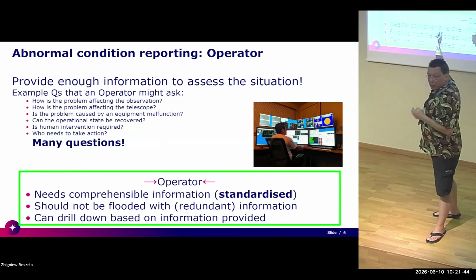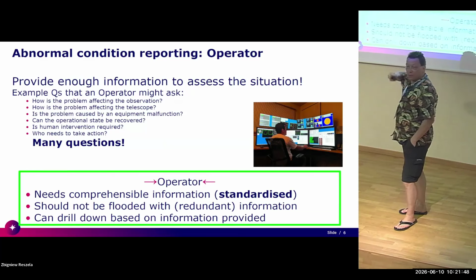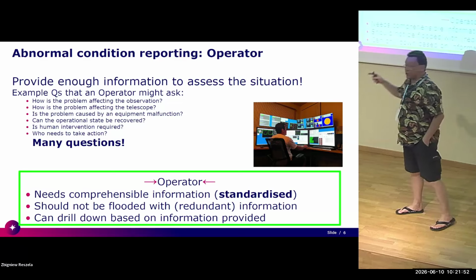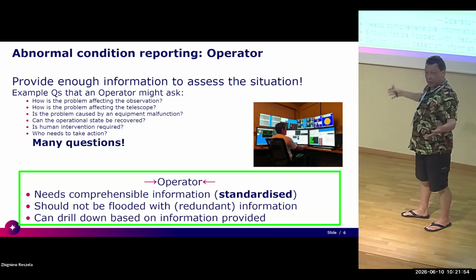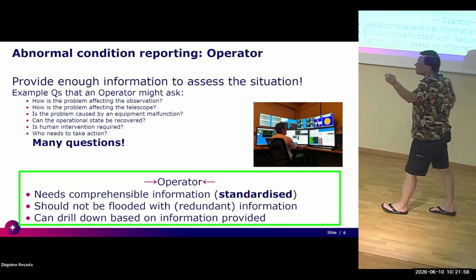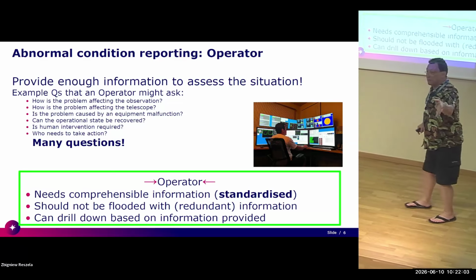We have the task to give the operator enough information to answer these questions. How is the problem affecting the observation in the realm of SKA? Or how is the problem affecting your operation of the machine or of the beamline?